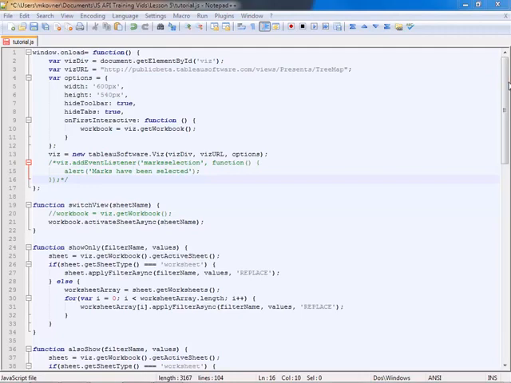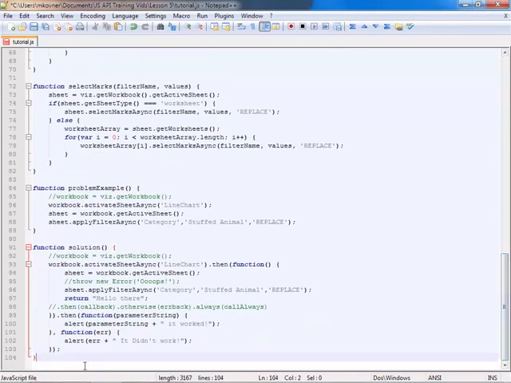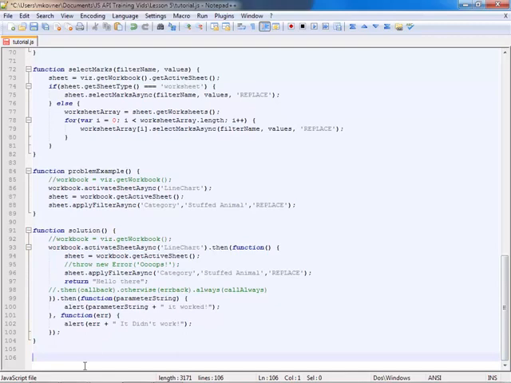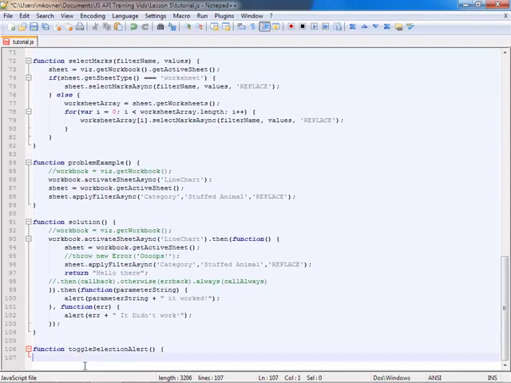Let's come back to the bottom of our JavaScript file here, and we will create a function called toggle selection alert. So we want to give it a button in our HTML that turns the selection alert on or off. In order to do that, we need to first know if the listener is on, if the selection alert is on.